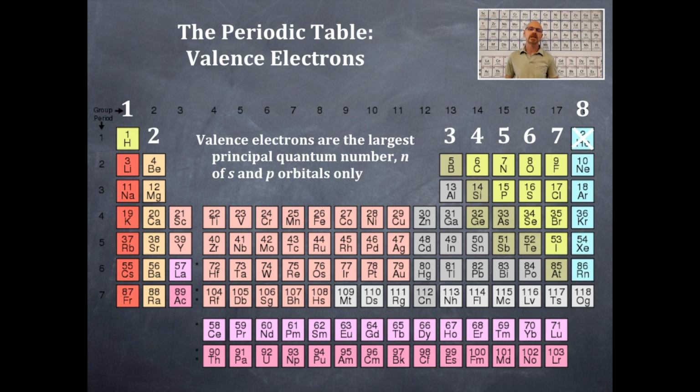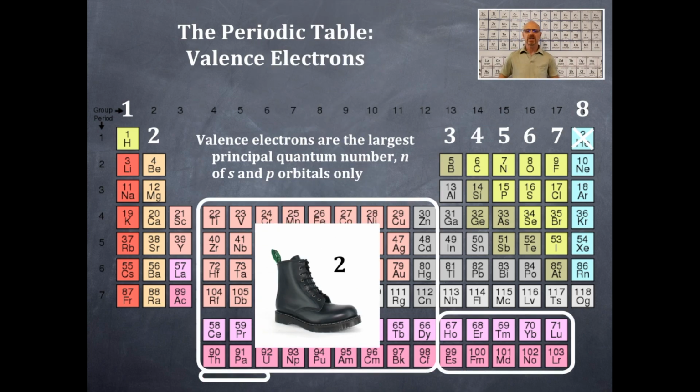And typically, how many boots do most people wear? That is 2. So I'm going to show you where the boot is on the periodic table, and then you'll have a boot. Bam! There's the boot. So everything here in the boot has how many valence electrons? 2. It has 2 valence electrons because, well, it's only s and p type orbitals. And you should see that all these are s and p type orbitals.